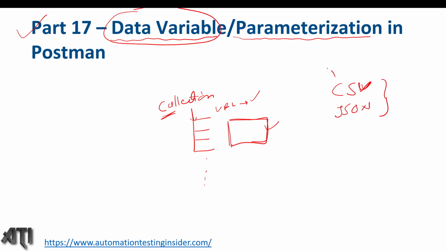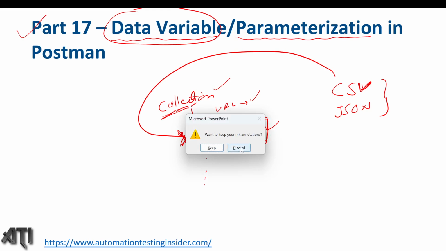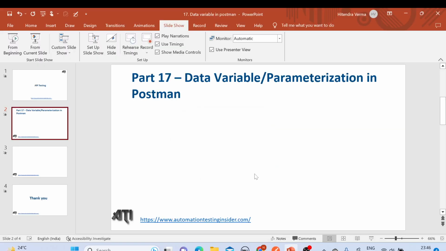So we can supply the data in the URL or in the request body. We'll read the data from the external file at runtime when we run this collection, and this concept is only available when we run the collection. Correct. So when we run the collection and we have different requests inside it, it will read the data from the external file during runtime. So this is the complete concept of parameterization. Now the question is how practically we can achieve this, right? So let me take you to my Postman, and then we'll create a collection and achieve this parameterization concept there.